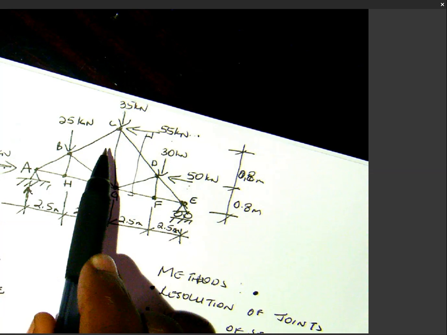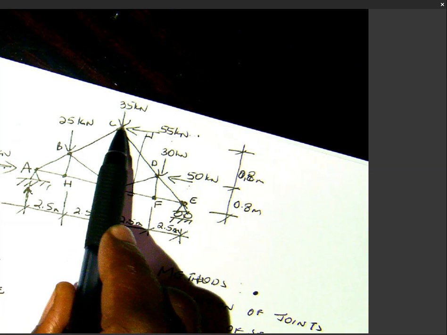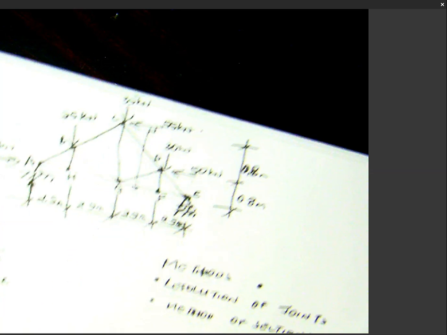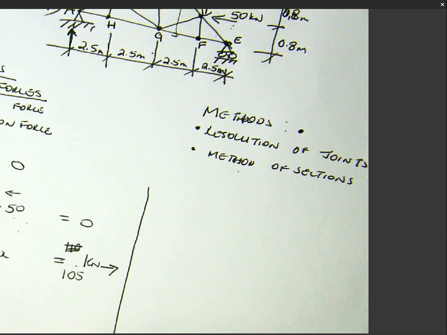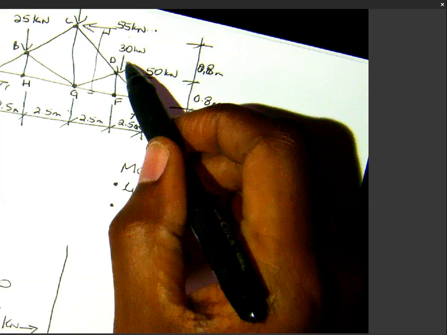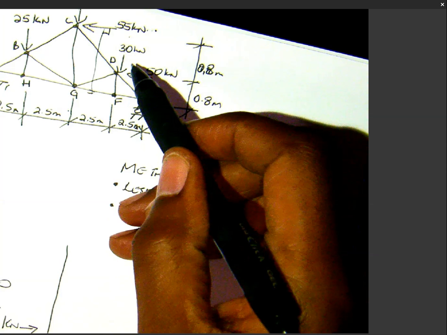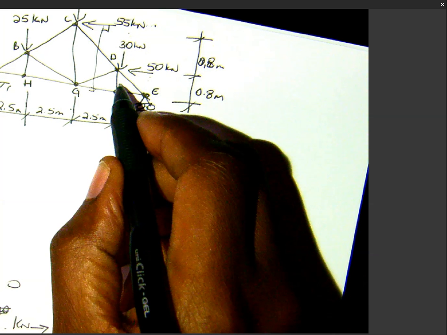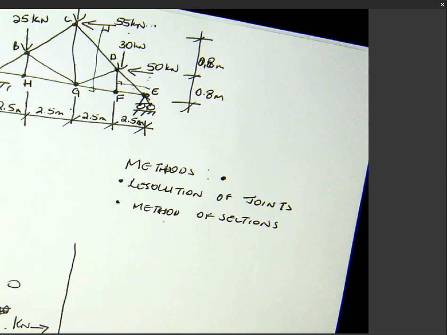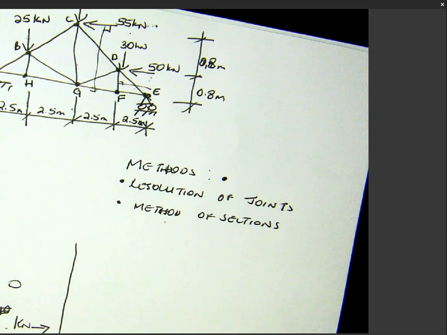So I dealt with these two. Now I'm going to deal with these two. Then I've got 30 times 30. Line of action for 30 is this one. So the perpendicular distance is that distance to E, because everything is all about E. Our reference point is E. So what is that distance? It's 2,5. And it's rotating it in this direction.